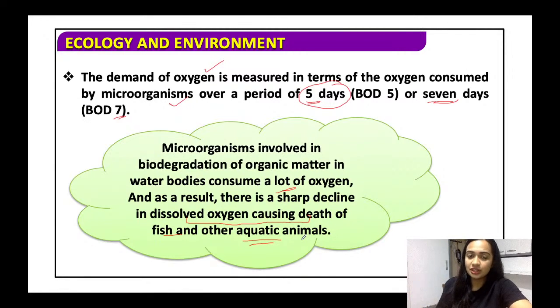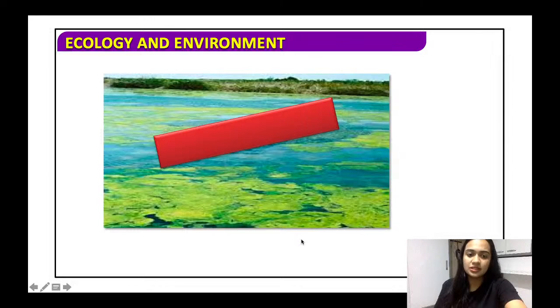तो जब लार्ज ऑर्गेनिक मैटर होती है, ये जो माइक्रो ऑर्गेनिजम्स है ये बहुत सारा ऑक्सीजन यूज करते हैं. क्यों? ताकि उनको डिग्रेड कर सके उस ऑर्गेनिक मैटर को. तो जब इतनी सारी ऑक्सीजन इसे डिग्रेड करने में चली जाएगी तो व्हाट विल बी लेफ्ट फॉर द फिशेस, देयर विल बी a sharp decline for the oxygen for the fishes and other marine animals. So now that is a very big problem.